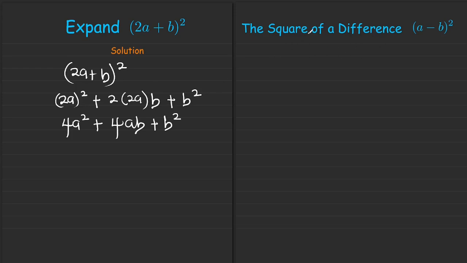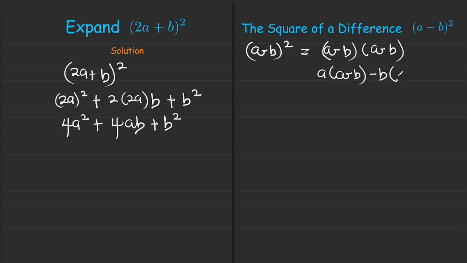The next identity is the square of a difference. That is, if you have the difference between two numbers and then you want to square them, how do we evaluate that? To establish our identity, let's use the FOIL method to expand this. So we have a minus b all squared, and we know that is going to give us a minus b, and then a minus b. So with that, a multiplies this whole bracket, and negative b also multiplies this whole bracket. So that we have a minus b, then minus b, a minus b.